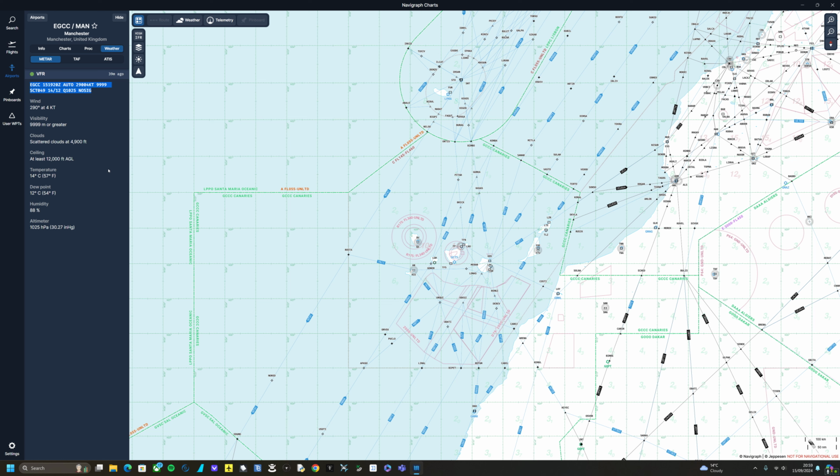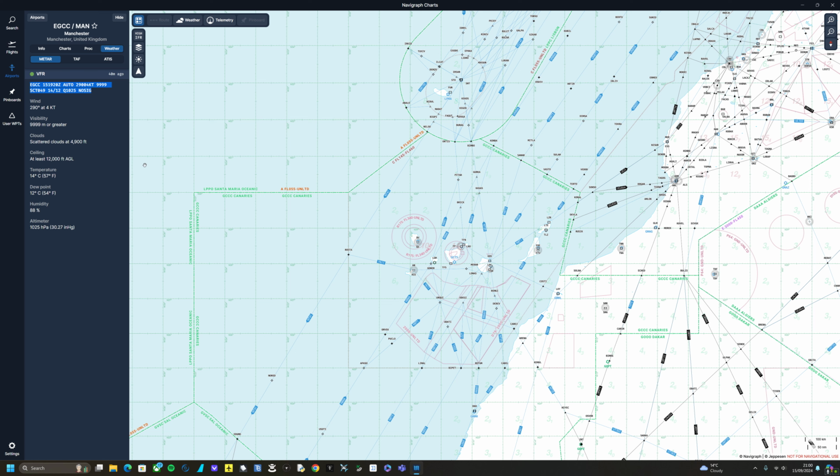You'll see it says 29004 KT. That's essentially telling you the wind. And to break that down for you, that means the winds are 290 at 4 knots, which actually tells you here, wind 290 at 4 knots. But yeah, essentially, if you get that, that's the wind. If it has KT at the end, it's the wind. Wind is measured in knots. And the 9999 is just telling you the visibility, so it's a good visibility. The higher the number there, the better the visibility, and it doesn't go higher than 9999. So if it's at 9999, it's probably the best visibility. If it's lower, then the visibility isn't great, but it might not be horrible.